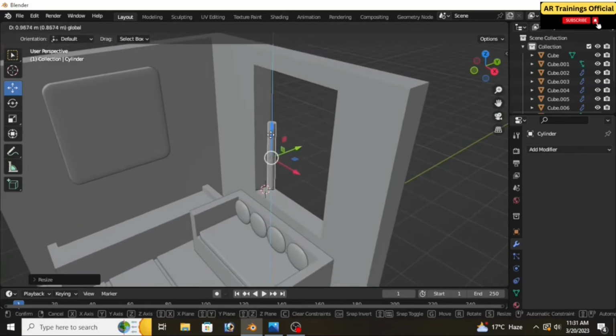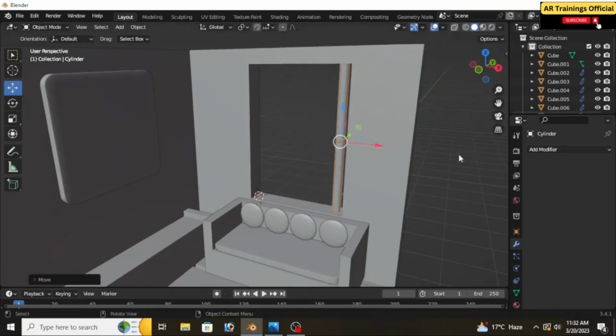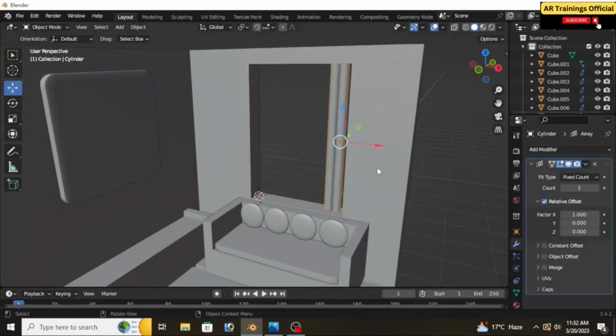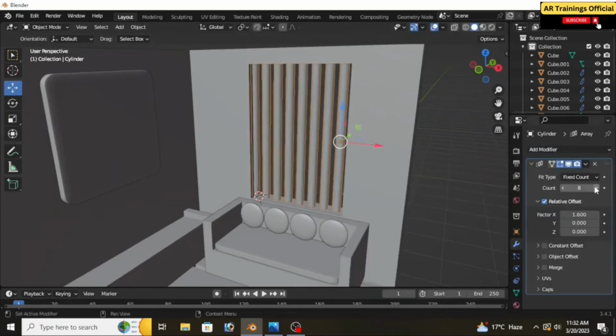and attach it to the top. Here also I'm going to use a simple array modifier to have copies of this simple mesh object. So again go to the modifier and add an array. Okay, let's just move it to the right like this. Now go to the modifier and have a simple array. Yeah, 8 counts, right? Perfect.